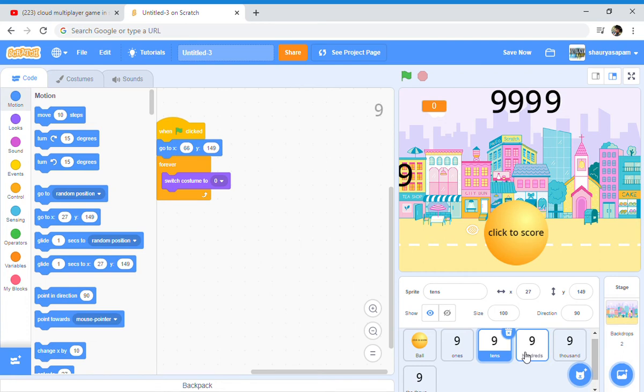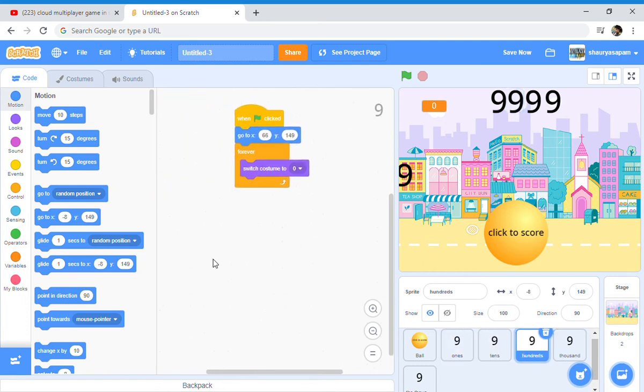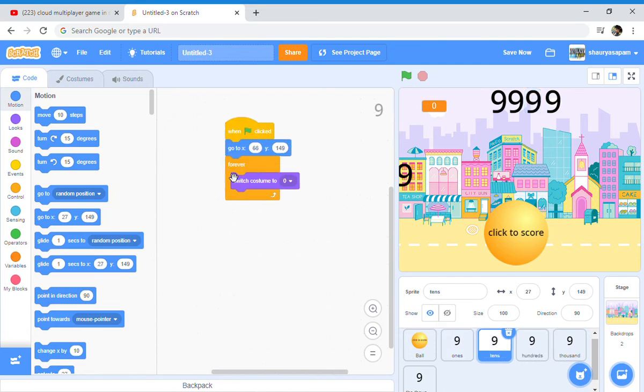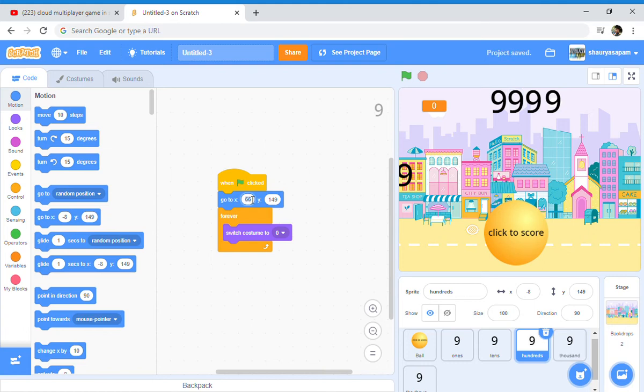But instead, their places are gonna be of X is what we have to focus. 27. Y should be the same. -8.